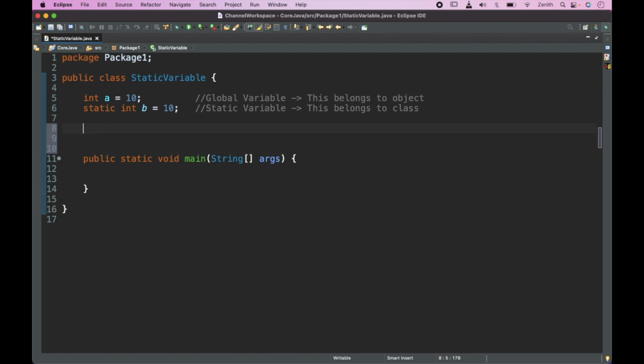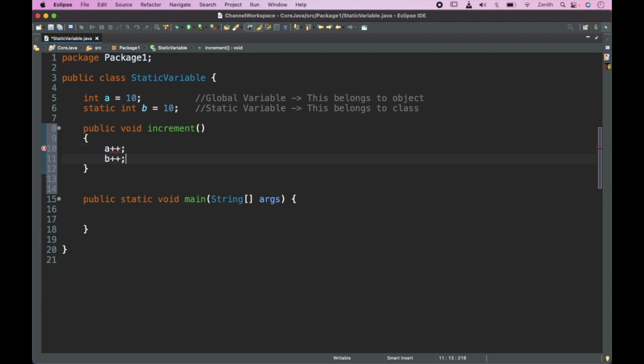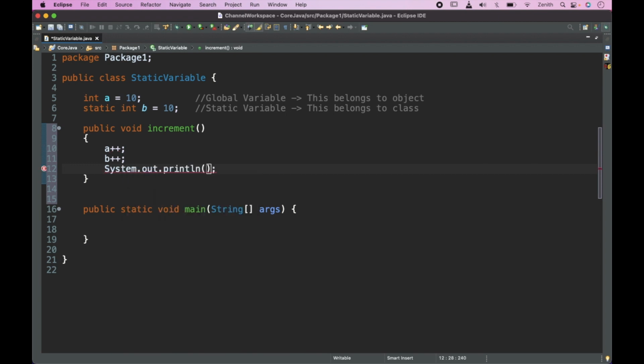For that I will create one method, public void increment. This is the name of the method; we can use any name. Here I will increment the a value, then the b value, and finally print a, then some space, then b.